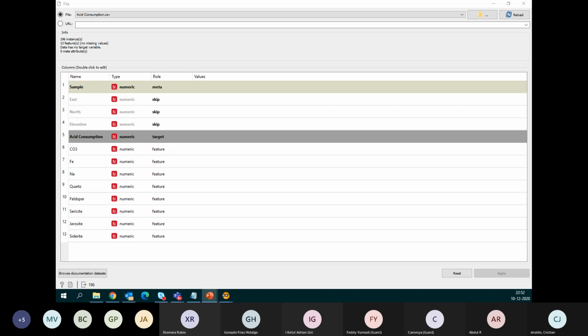The first column corresponds to the name of the variable. As we can see, they are the variables previously reviewed: coordinates, assay, mineralogy, acid consumption. Can you see my pointer?